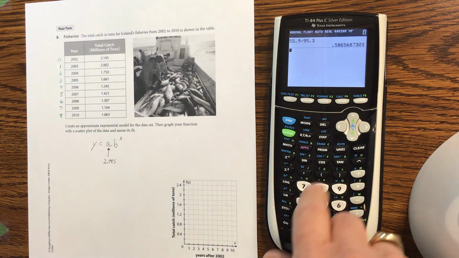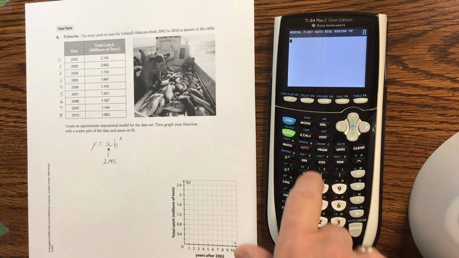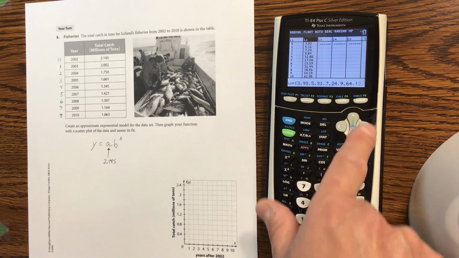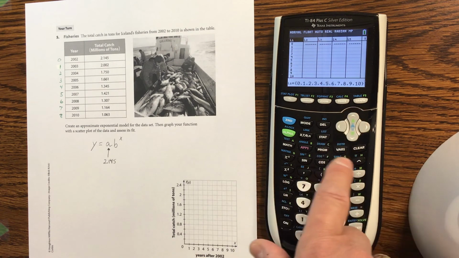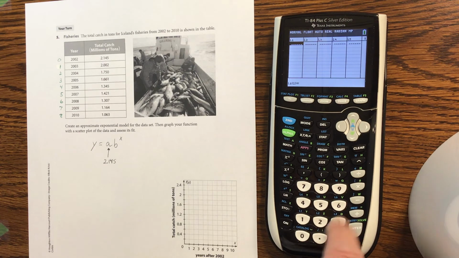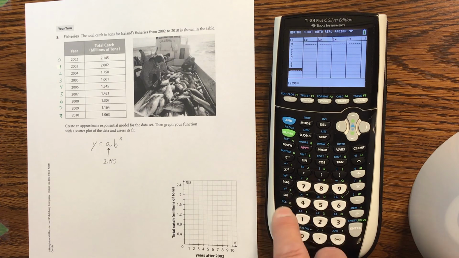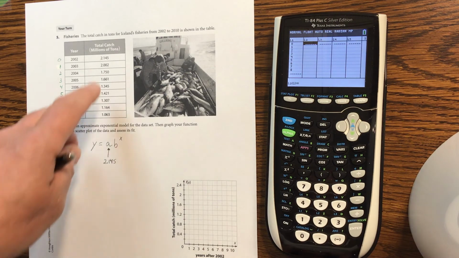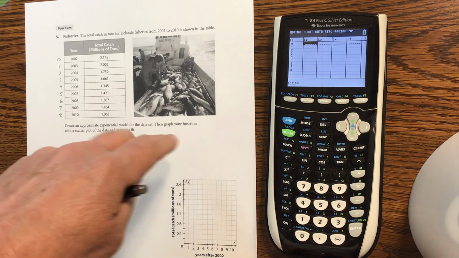All right. So here's how we'll do it. Clear our screen. Go to Stat, Edit, clear our lists. And then L1 is going from 0 up to 8. Once again, we've done this before, so this should be relatively familiar for you guys. If you don't have a graphing calculator, guys, you're going to have to do it algebraically. All right, so in L1, we put in 0 through 8.